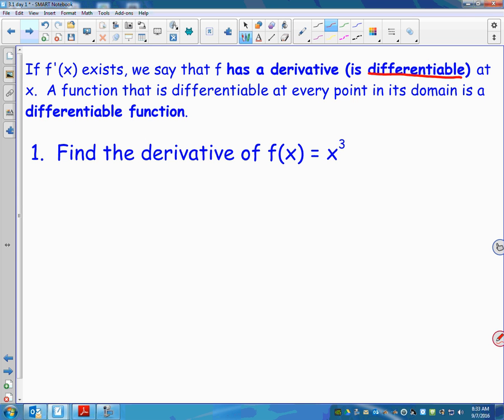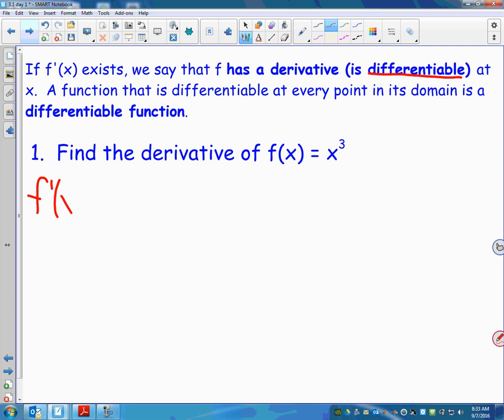Okay, so if I said find the derivative of x cubed, that's the same as on the last test if I said find the slope of the curve of x cubed, which just means do the limit thing, right? Only I thought we could be exciting here and do a cube instead of a square. Notice they didn't tell us at what point, so we're just doing the generic slope for any point on the graph. We're not plugging in an actual number here.